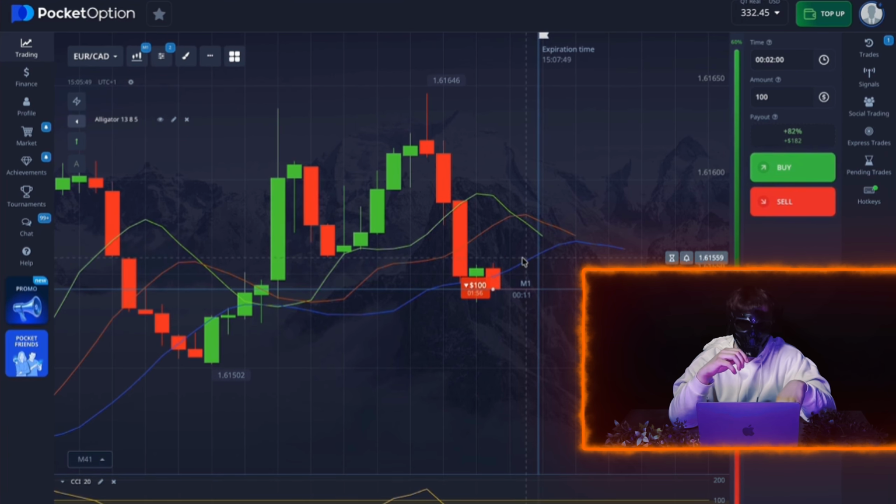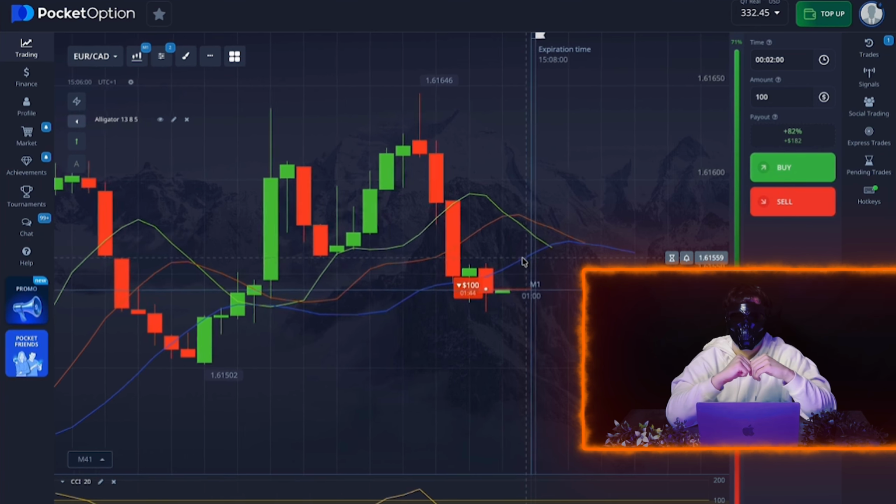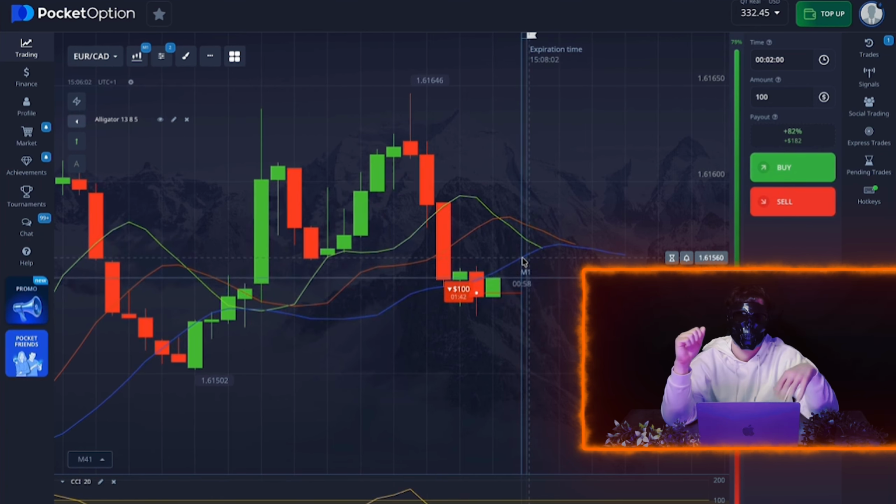Alright, let's continue. Let's smoothly move on to the fourth tip. Let's get back to it. This is about choosing the right time frame, guys. This is a broad and truly significant topic. That is how to determine it correctly and so on. We could talk about this for hours.